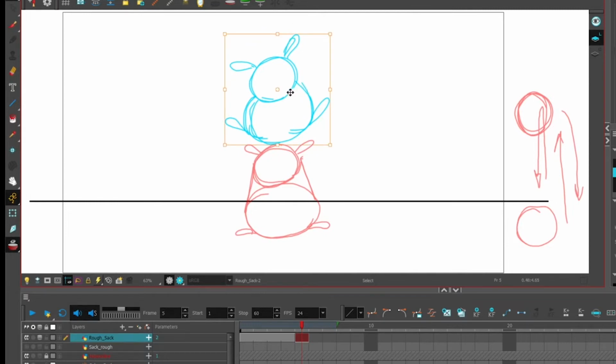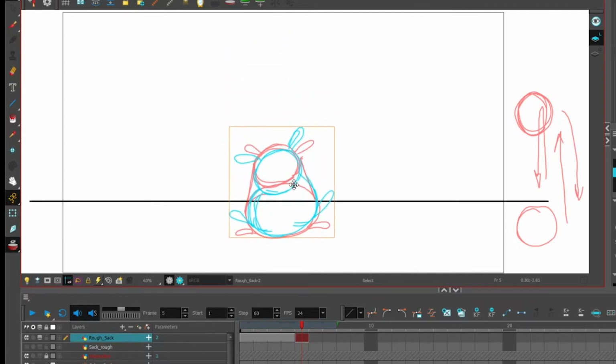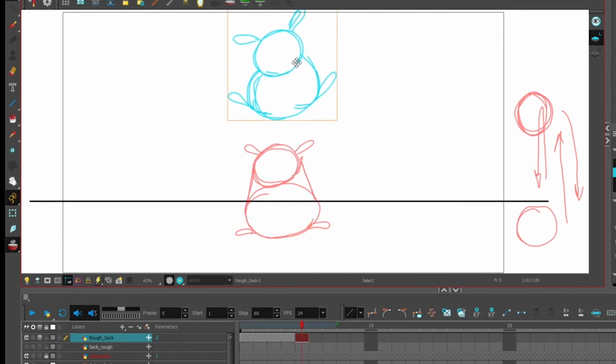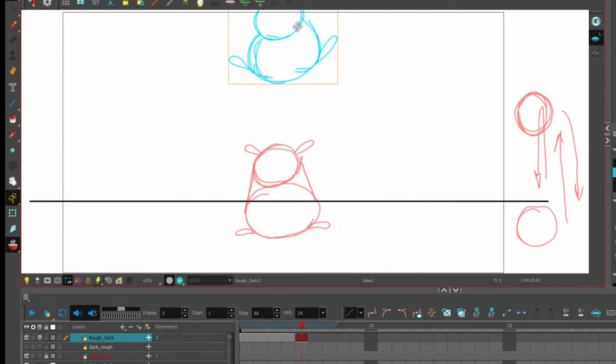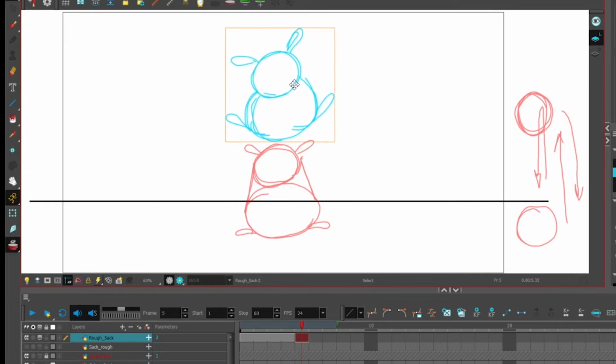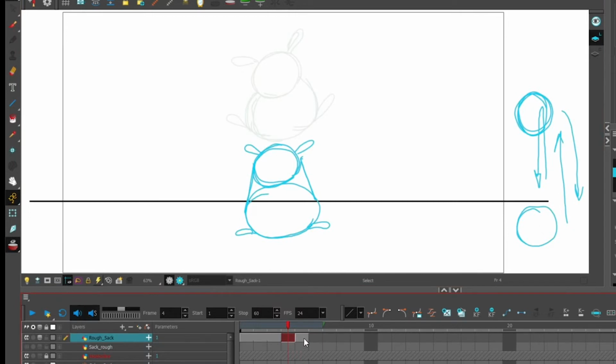You can grab this one and pull it down to see if it's getting too fat or too small. If it is, you can bring it up a little bit more if you like. Basically, he's just going to be bouncing up and down, up and down, up and down. So we're going to get him about here. We don't want to cut him off in our camera, so we'll have enough space in between there. So that's pretty good. All right, now we're going to show you just how to anticipate this.